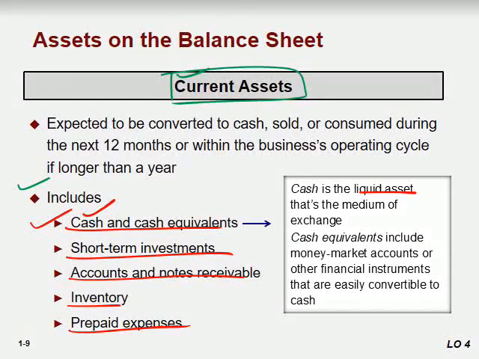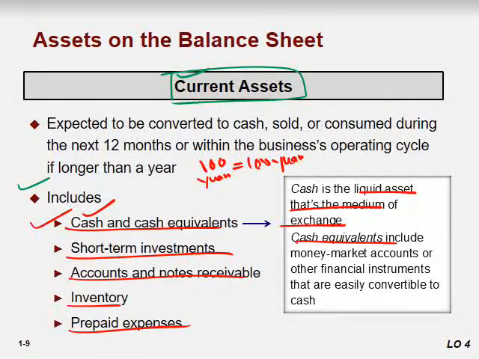The definition of cash is that it is the liquid asset that's the medium of exchange, for example the currency and coins. For example, if you're in China, then yuan is considered as cash because the face value of 100 yuan is equal to 100 yuan. If you present 100 yuan to a shop, he will give you 100 yuan's equivalent of goods, right? That is cash. Cash equivalents are like gold, dollars, bonds, Canadian dollars. They are also considered as cash, but there is a little bit less easy convertibility, because if you present a $100 bill to a shop, he will accept, but that doesn't mean that another person will accept the same amount of goods and services for $100. So there is a difference between cash and cash equivalents.